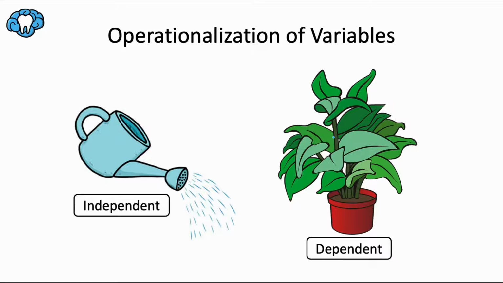Over on the right, we have our dependent variable, also known as an outcome or response variable. This refers to the measure or outcome thought to change as a result of the presence, absence, or manipulation of the independent variable. So going back to our plant experiment, our dependent variable could be the height of the plant. For clinical research, this could be treatment outcome, disease outcome, mortality, cost, and many other possibilities. In summary, the independent variable is manipulated by the researcher, and the dependent variable is measured by the researcher.